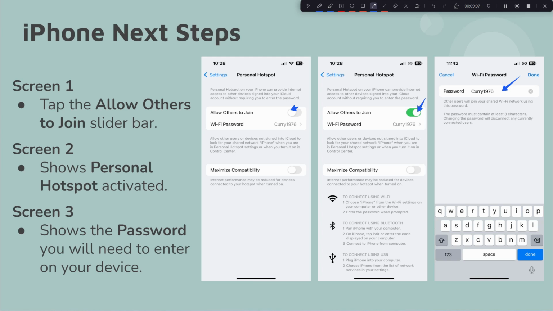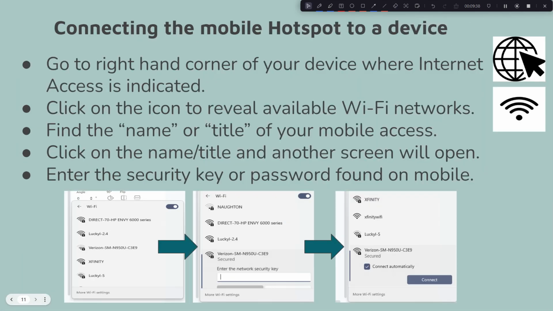See, I've already done that. So you'll just simply click that X and it'll say enter a new password. It needs to have so many digits. Just as I said before with the Android, you need this Wi-Fi password page open, because that's what you're going to enter into your computer momentarily. So we've gone from our password, hotspot. Now we're ready to move to our actual computer.